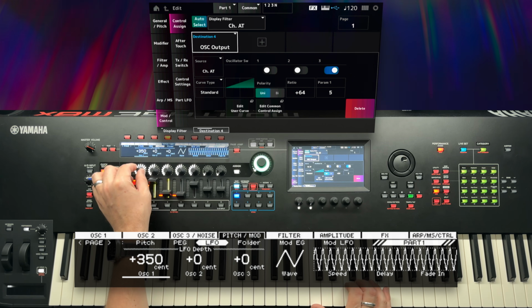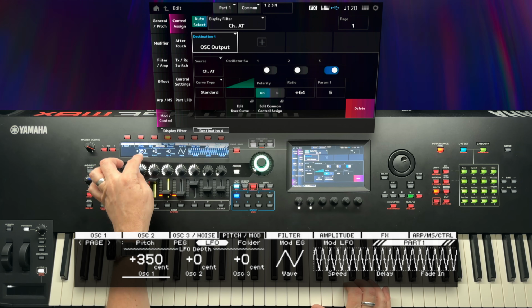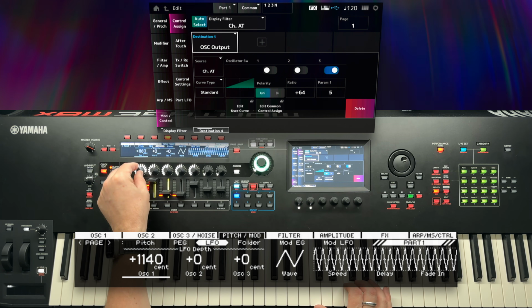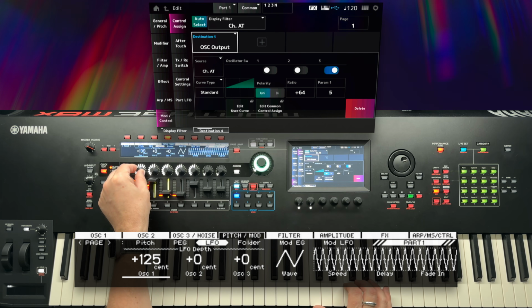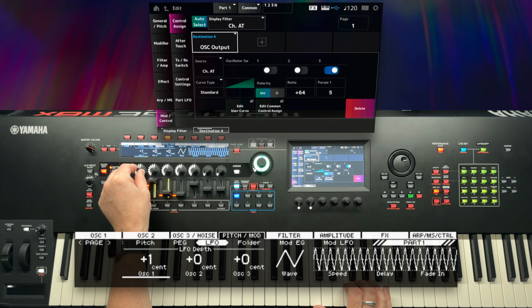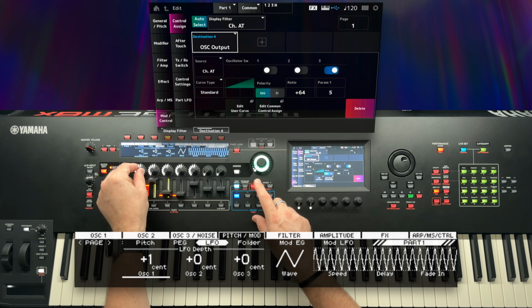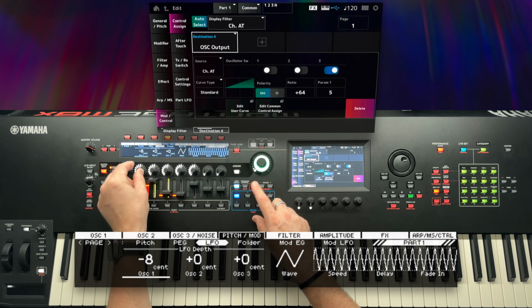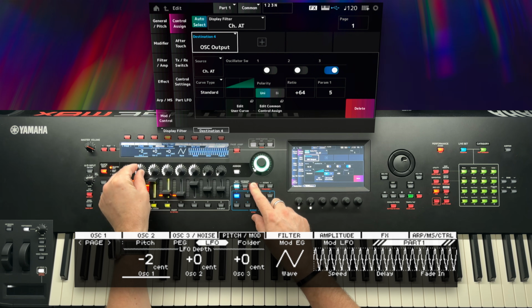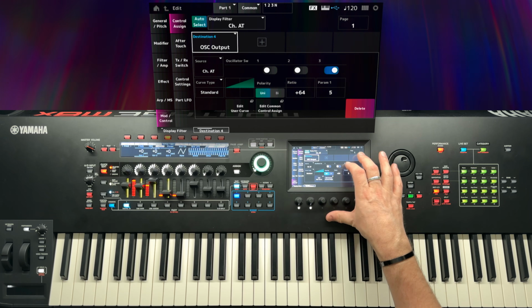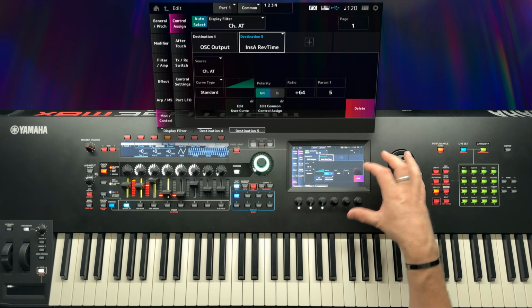So I think that's going to work. I've got a value of about 350 from a potential maximum of 4800. So let's call that somewhere between 10 and 20% or whatever. I'll reset that to 0. If you struggle to get it exactly where you want it, hold down Shift as you move the knob to get fine control. Now we'll head back to the aftertouch control assignment screen and add a new destination.